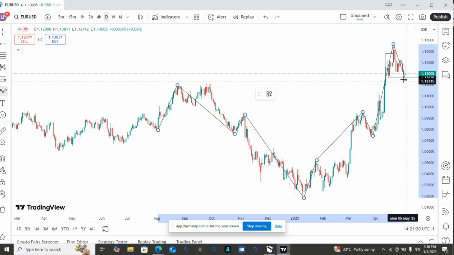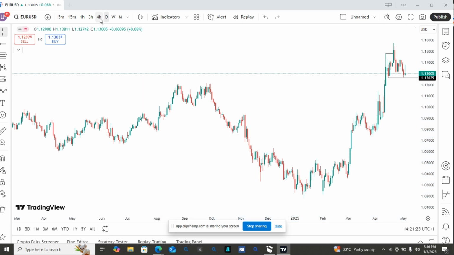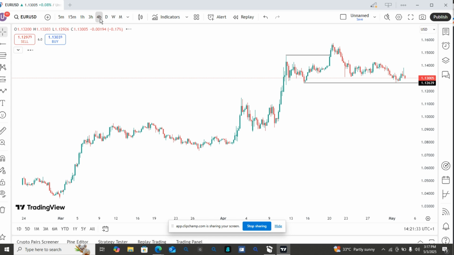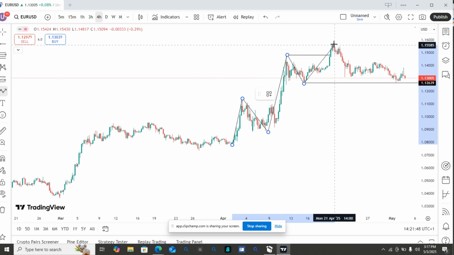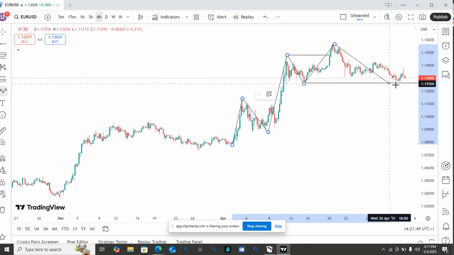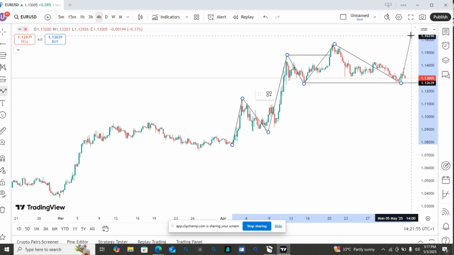We don't know where this retracement will stop, but let's go down to 4 hour time frame to put meaning into this. On a 4 hour time frame, this will give us the direction we'll be following this week. So let's read this 4 hour chart together. From this zone, we created a higher high and a higher low, a higher high, another higher low, a higher high, and currently we have created a higher low.